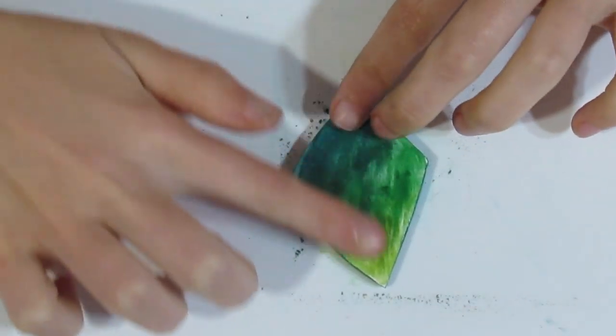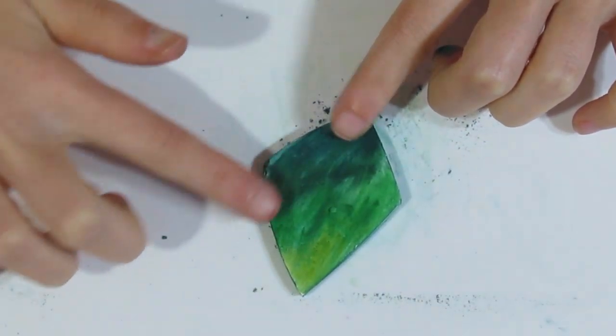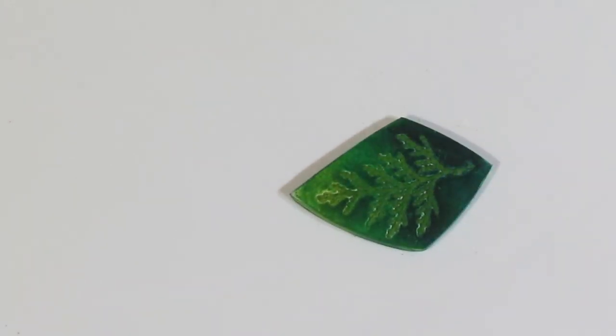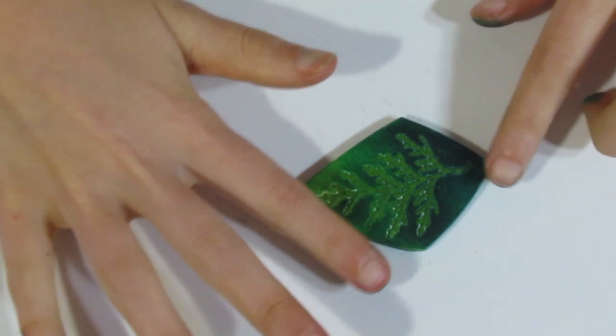It's a great beginner's project if you're just starting with polymer clay. You just need white polymer clay — white Primo, Kato, or any brand really, apart from Sculpey 3 which is too brittle. But generally any brand will work for this — just use white, because that's generally the best colour to use. Make as many as you want.